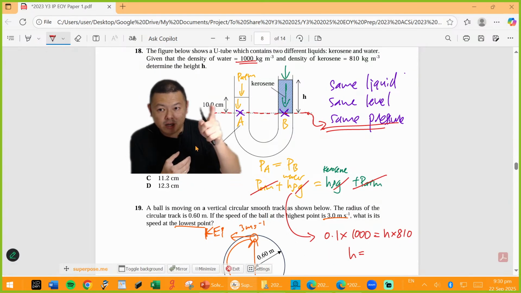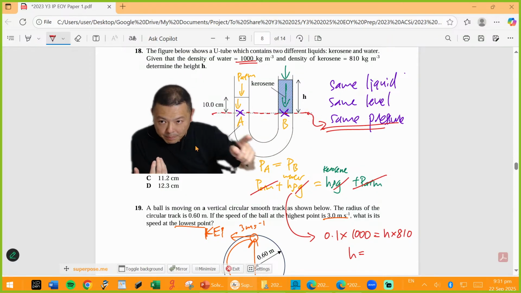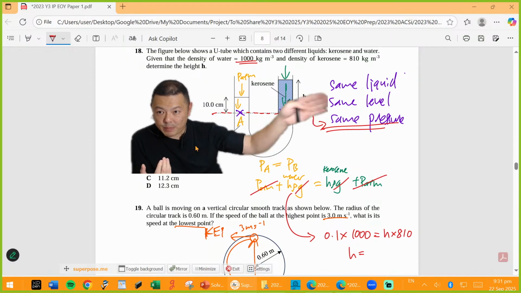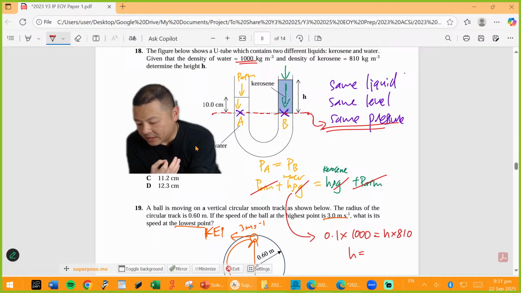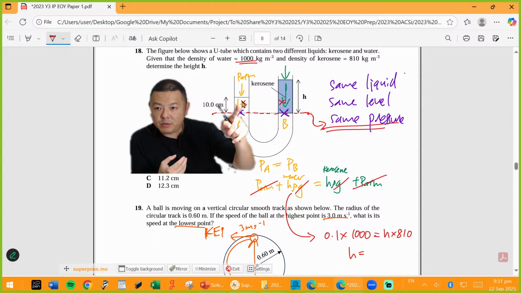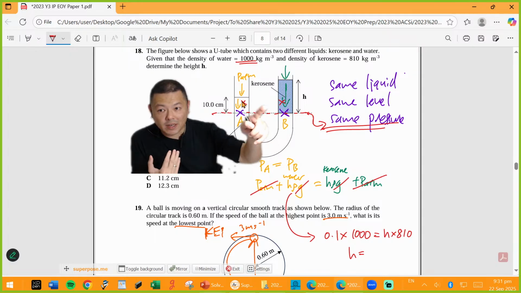I think the issue here is that there are two different liquids. So you might ask, why is it not the same liquid? For the parts that are the same liquid, at the same level, they have the same pressure. That's what this statement means. You compare these two points here, this red point and that red point. Are they the same liquid? They are not the same liquid. So we can't compare the two pressures here. We can't say that these two red crosses have the same pressure. You get that?